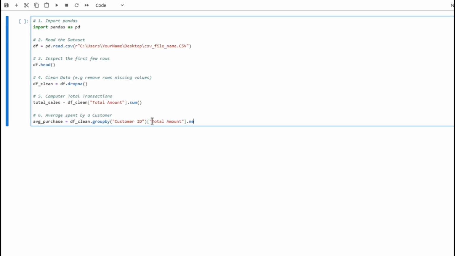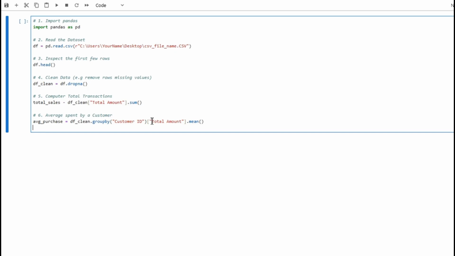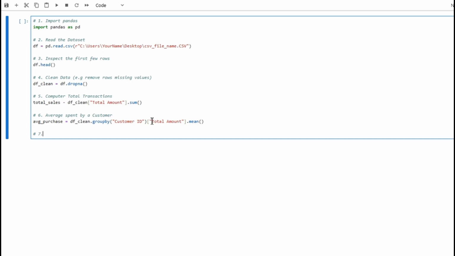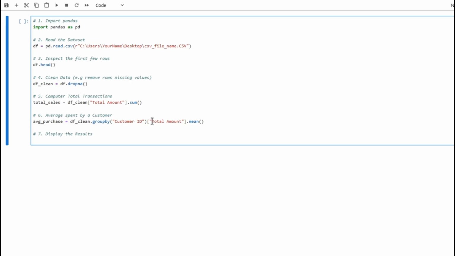Group by customer ID. Groups all rows in df_clean by each unique customer. The result, average_purchase, is now a grouped object you can run calculations on, like .mean or .sum. This prints the text total sales, followed by an empty string, so nothing after the colon.